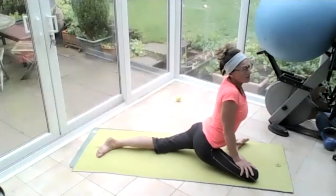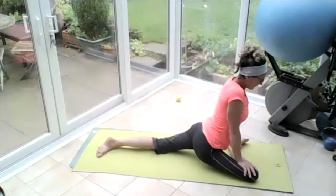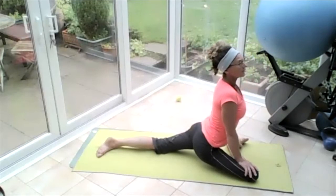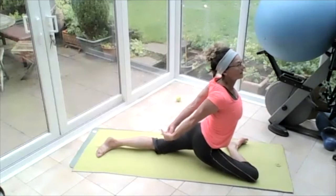If you don't want to do it this way up, you can lie on your back and do it so that you have your leg across your body. Lie on your back and put your right foot on your left knee, and pull the left leg in. So stretching like this, pushing that hip as vertical as you can, and then take the hands off the floor, hands behind the back, and push and strengthen. So holding yourself like this.